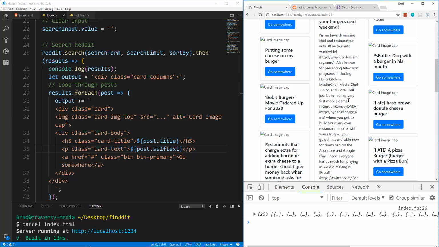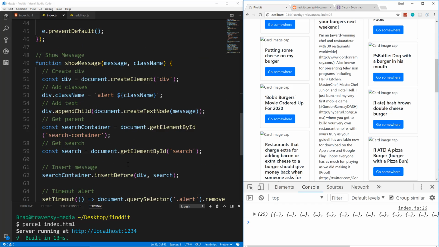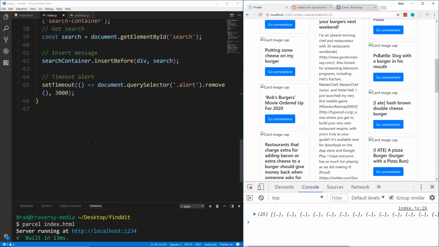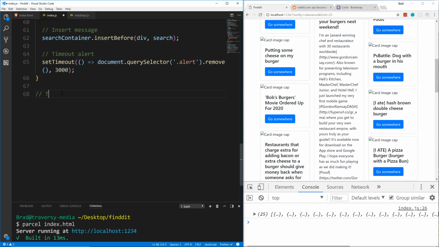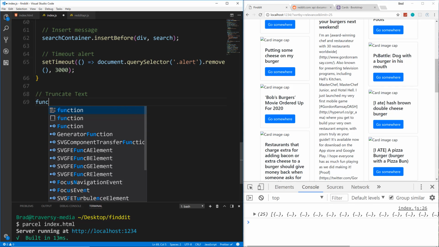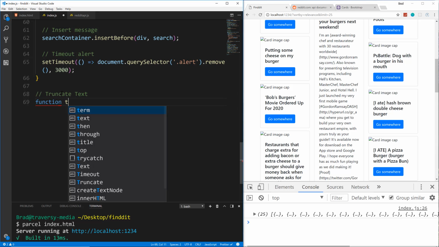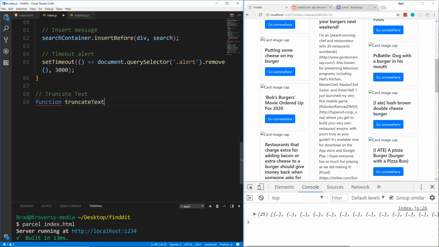truncate function that will shorten this up. So we're going to go down below our show message, and create a function called truncateText, which will take in two things: a string, we'll call it text, and a limit.